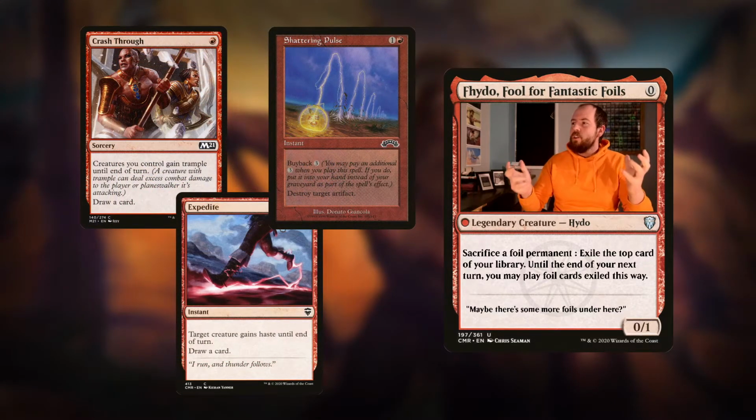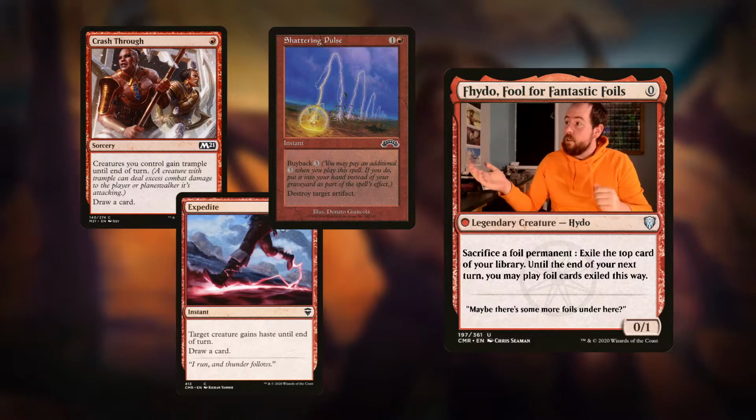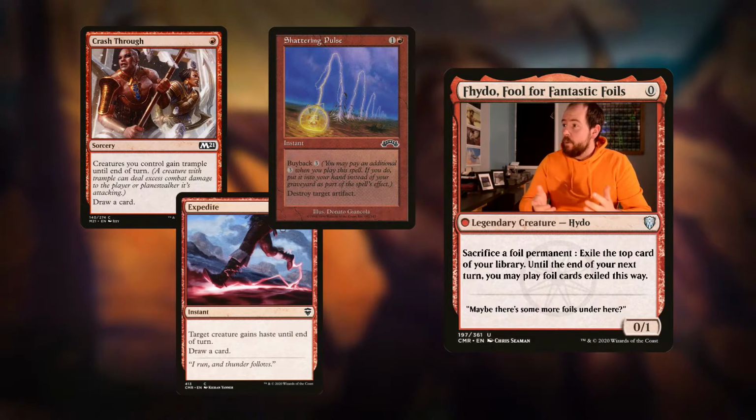To go along with this, we want a couple of very cheap instants and sorceries. Shattering Pulse is a 2 mana instant with buyback 3.